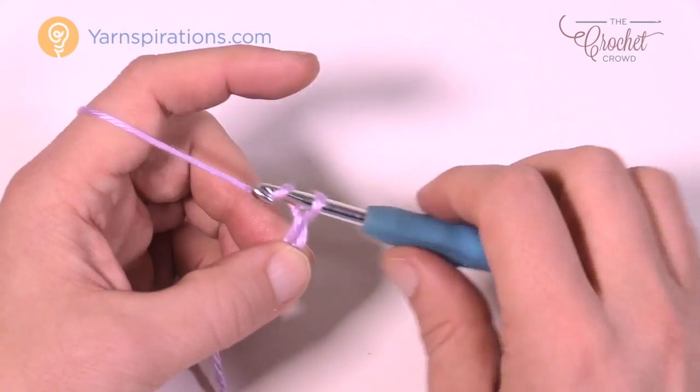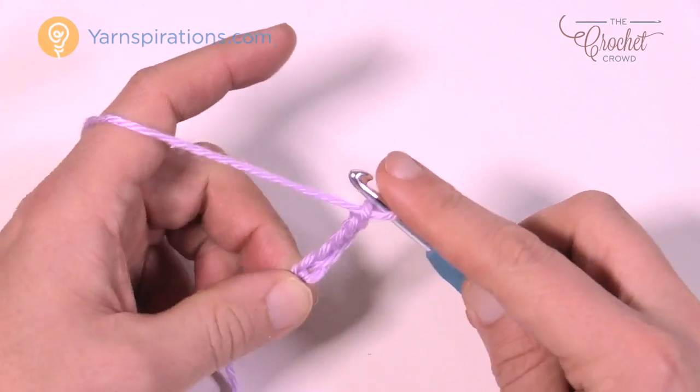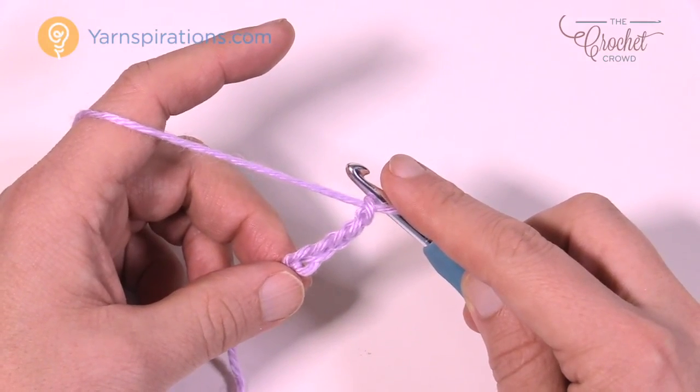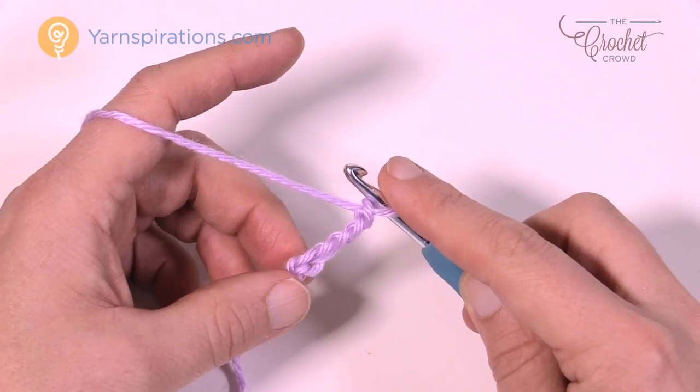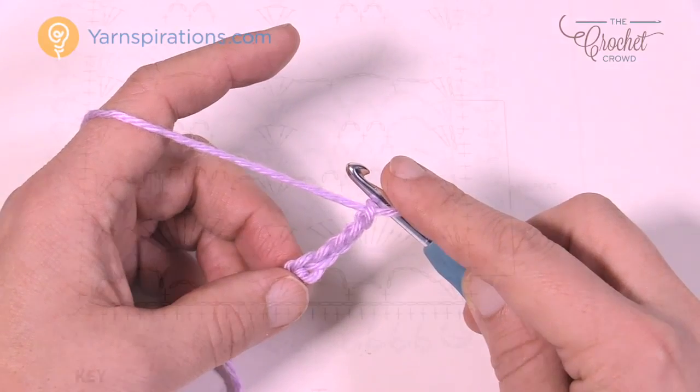1, 2, 3, 4, and 5. And if you want to change the size completely, if you just chain in sets of 15, then you can make your own size as well. So please continue to do whatever you want to do, and I'll see you at the end of this chain.